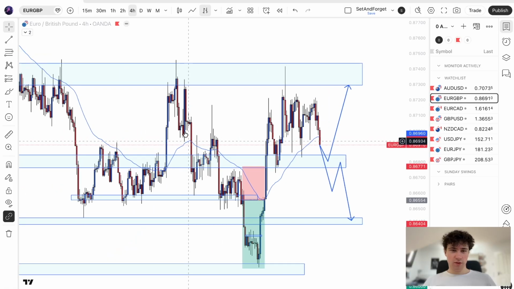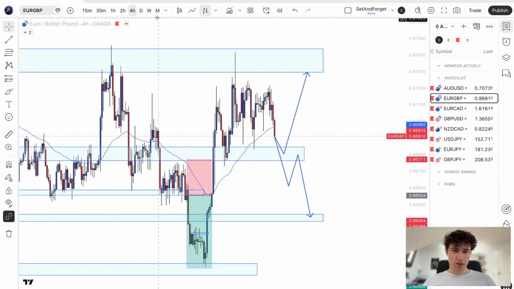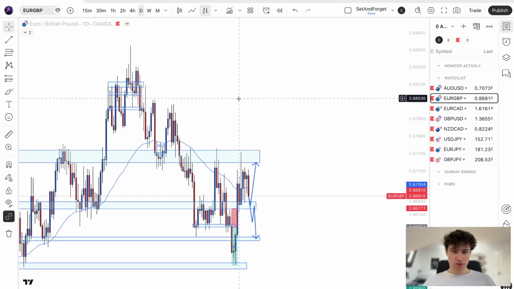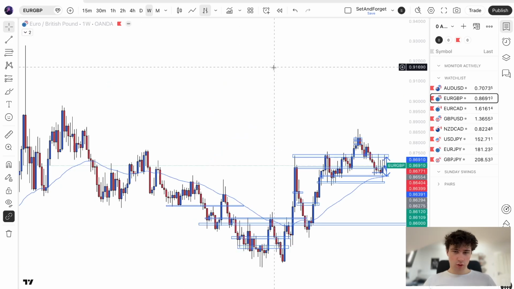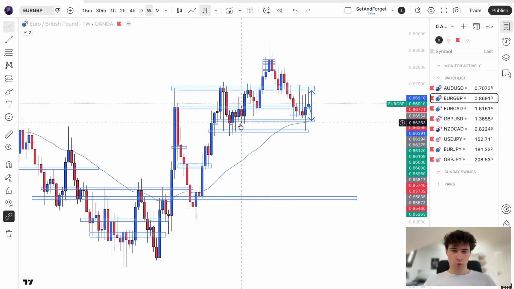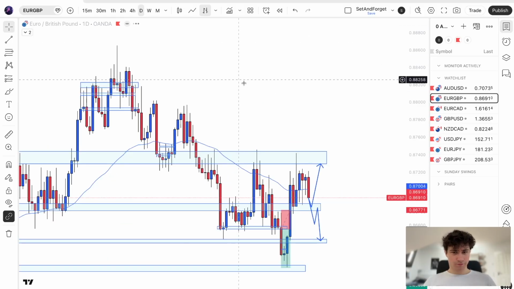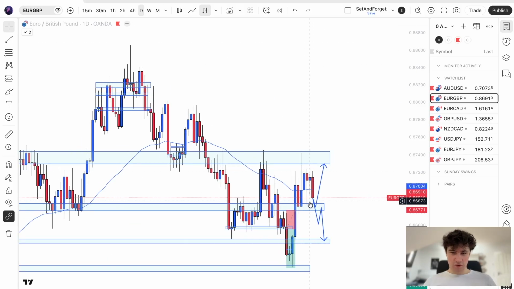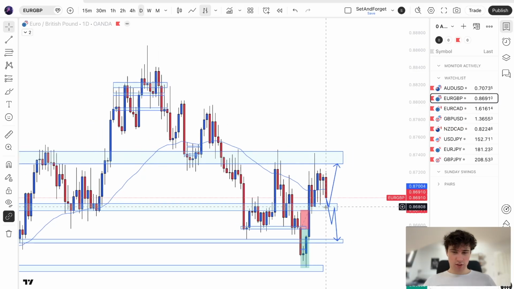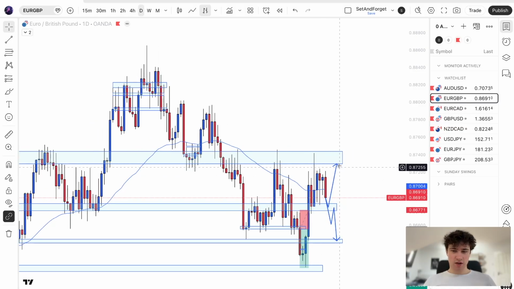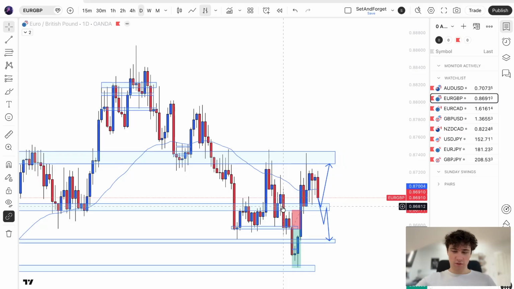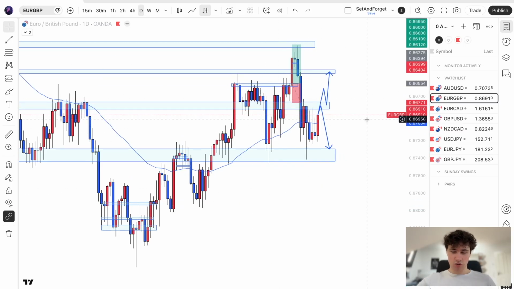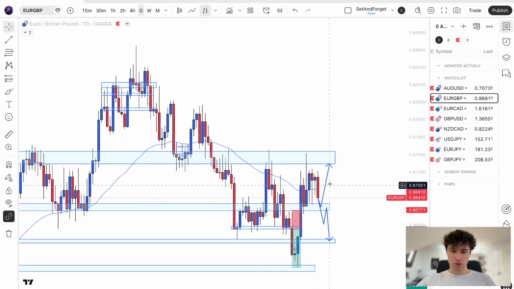Well, EUR-GBP. EUR-GBP, I think it would go into both directions. On the daily, we have what's forming like a head and shoulders pattern, but we might have a bigger right shoulder than this. So if we have a retest to this area, a retracement, then we can take buys to the upside. If you can see, it's like a head and shoulders, so this is an inverse head and shoulders.